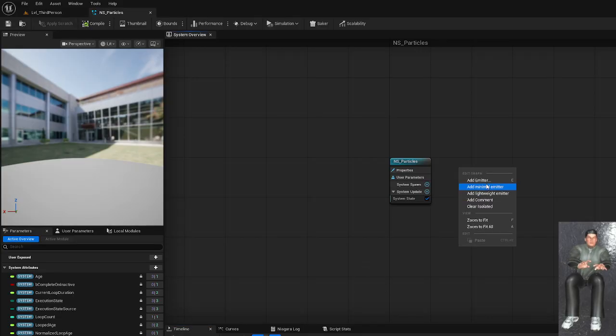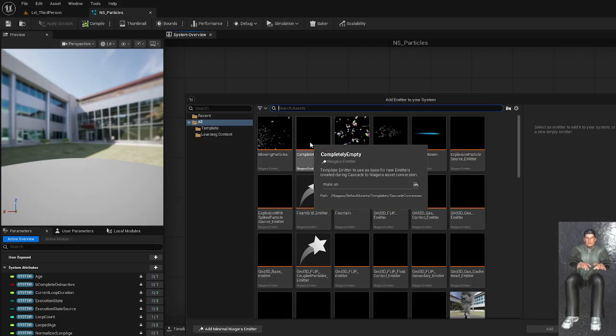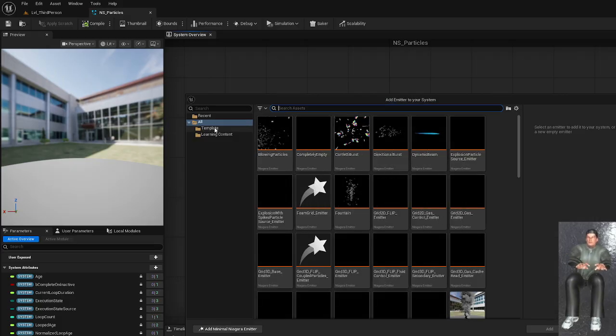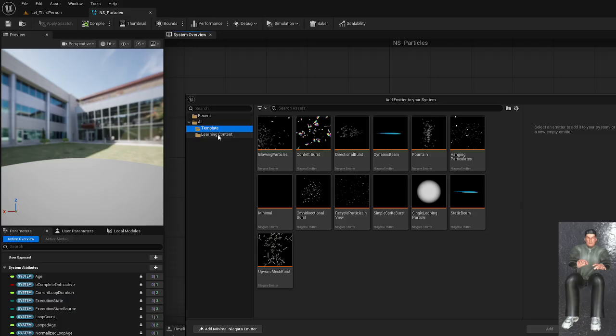Okay, so we're going to add a node here. This is in the template, so I can see some difference now. In 5.6 compared to 5.5, this outliner window is very different.